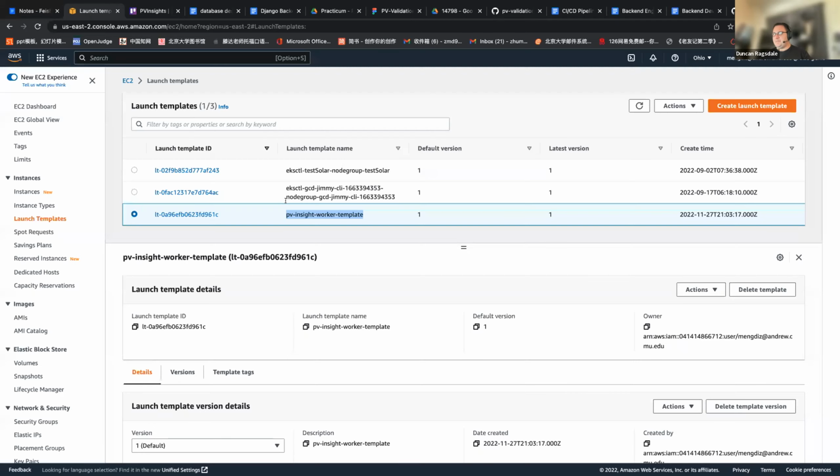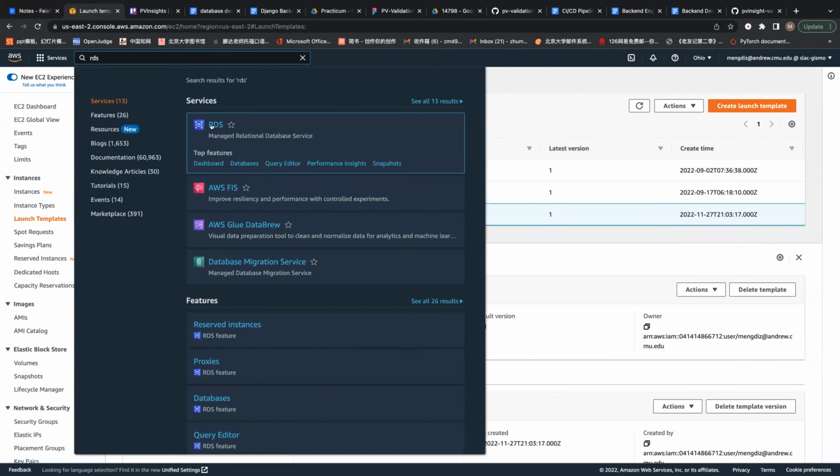Cool. Then I don't think I've got anything else. The database, actually, that would be the last thing. Can we pop over to the RDS database? Yes.